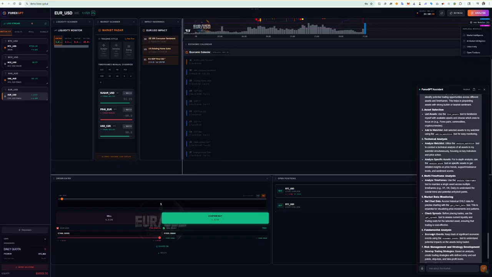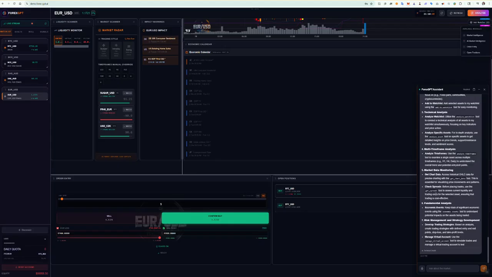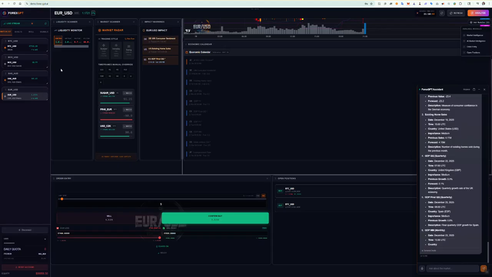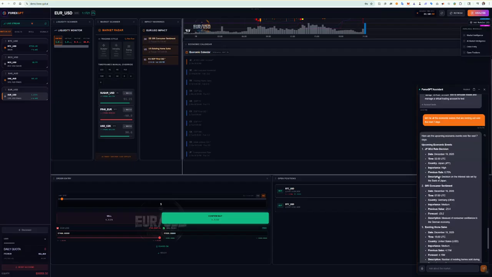And then the fundamental analysis is going to be the economic events tool. You can ask the chat to show you economic events. Like, tell me all the economic events that are coming out over the next 7 days. And then you might ask it after this, which of these events might affect items in your watch list. That could be a faster way than having to scan through each asset and look at the impact warnings for each. So here we could see the events that are coming up.